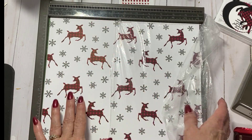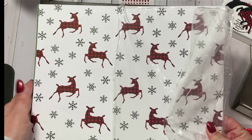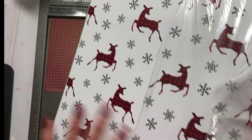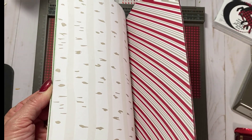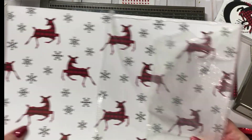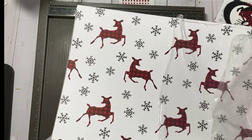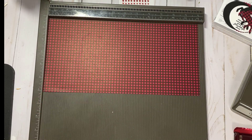For my large Hershey candy bar wrap, I'm going to be using the 2021 Sale-A-Bration paper. This is called Peaceful Prince and it's really great. It's got a lot of woodland scenes, just a lot of fun paper in here. I'm going to be using this sheet of paper because I love the deer image, and as you saw in the sample, I'm going to be reintroducing that.